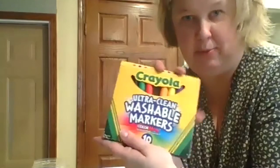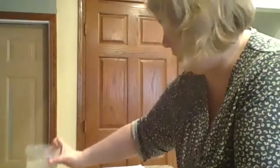Crayola does a great job with washable markers. I will need some water. I recommend if you have a spray bottle, grab that because you'll have a lot more control, but you will need some water. You'll need a paper towel.